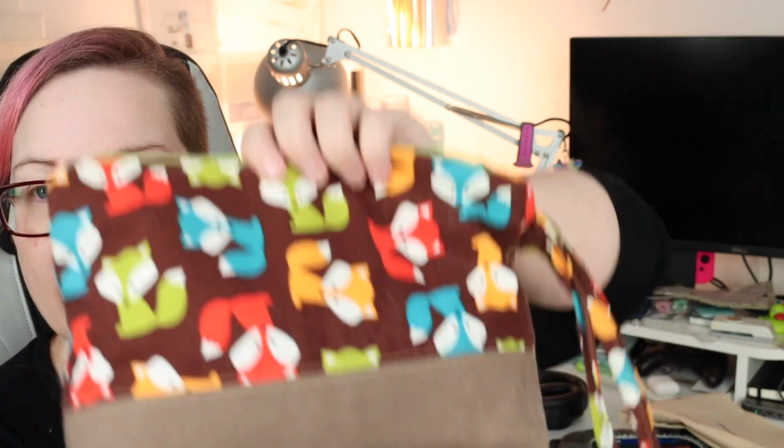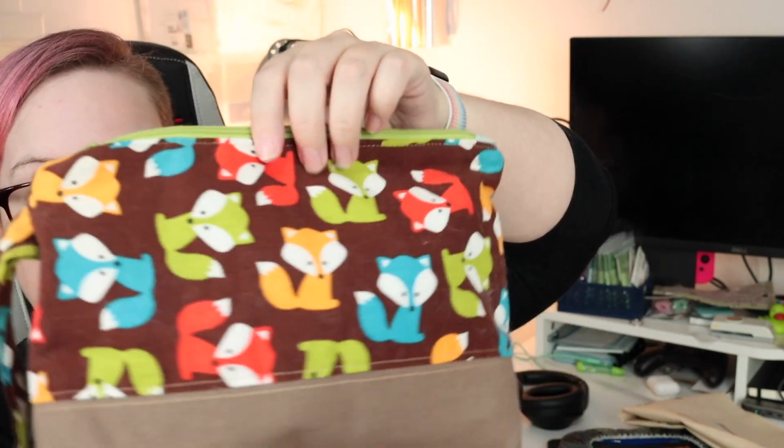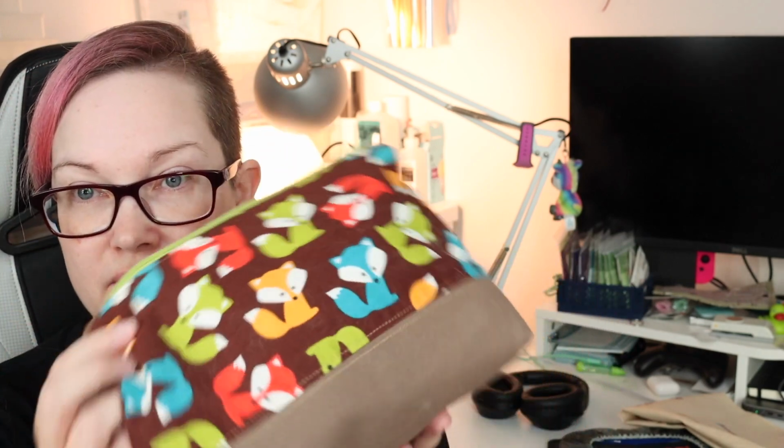I always have to close my little bags because otherwise Gizmo or Leia will steal them. But this is the bag it lives in. It's just a teeny tiny knitting bag that I made a bunch of years ago. This was one of trial and error. How does it work? I really like that it has this meshy fabric on the bottom. I think this fabric comes from IKEA curtains or something. We bought some thicker curtains a bunch of years ago and then we cut them off. I kept the fabric.